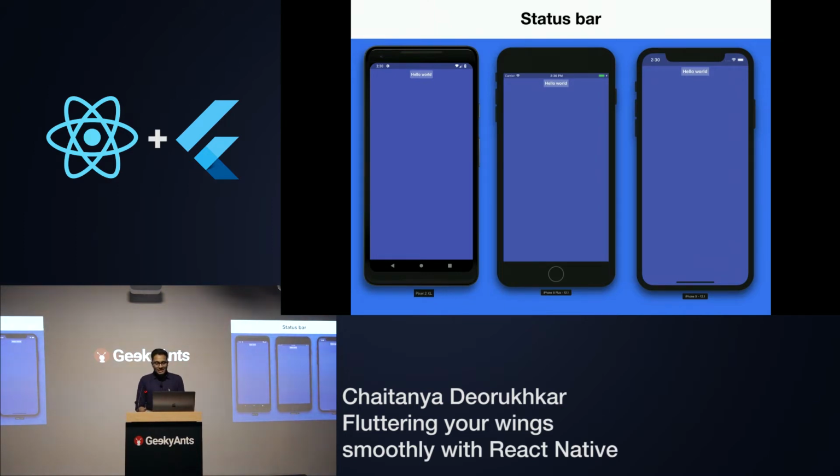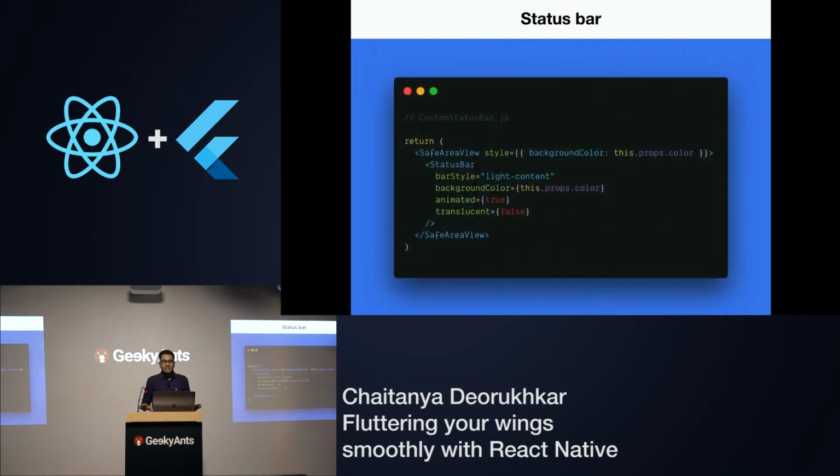So what's inside that custom status bar? This is it, that's it. There's a SafeAreaView which is provided again by React Native. It's a component that will make sure that all of your UI looks well on every iPhone device. And the status bar, just to give it a color and translucent as false, which will make sure that my content doesn't overlap with the rest of the UI. So keep this in mind: SafeAreaView, StatusBar. Go back home, look it up.